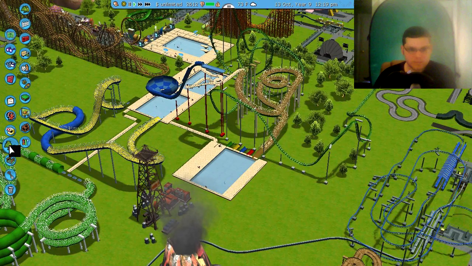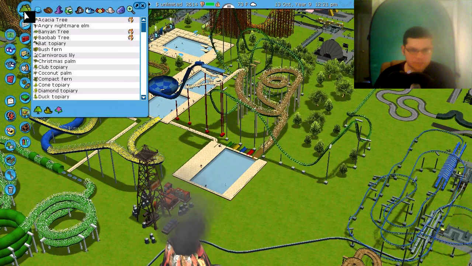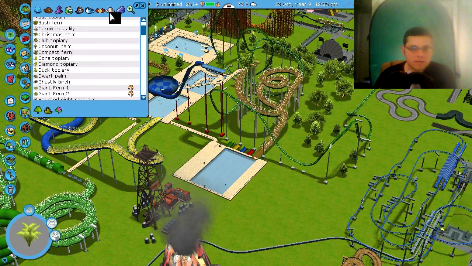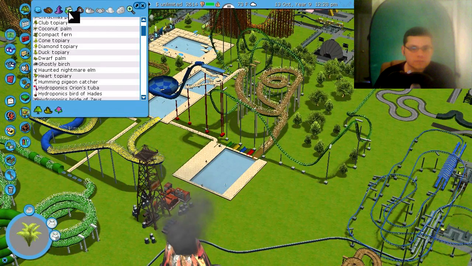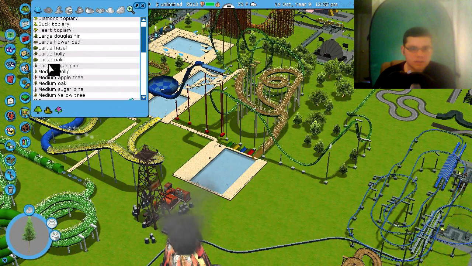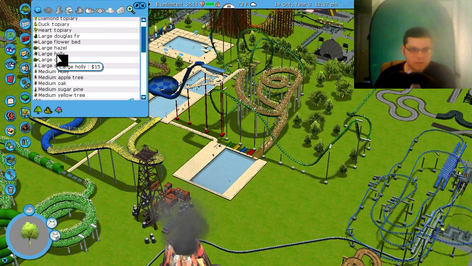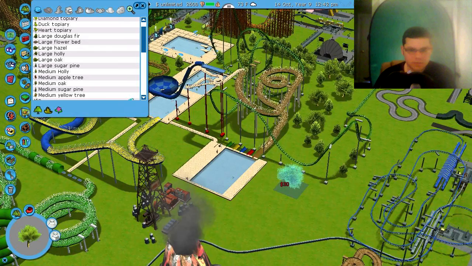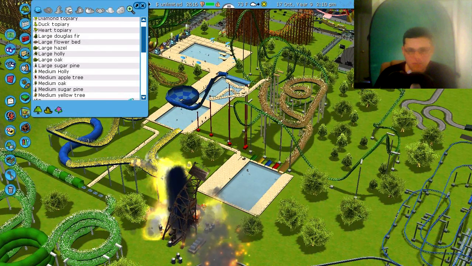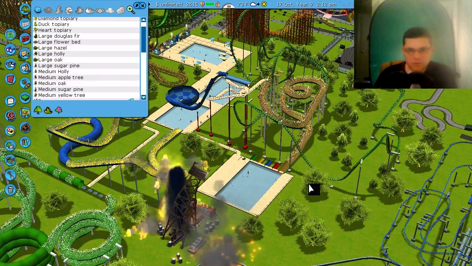Speak of the devil, I might as well just put some trees up now. More specifically, let's put up some large oaks. And there you go. Trees everywhere. It will make up for what we lose coming in between the green dragon.